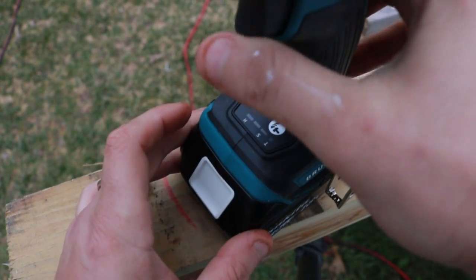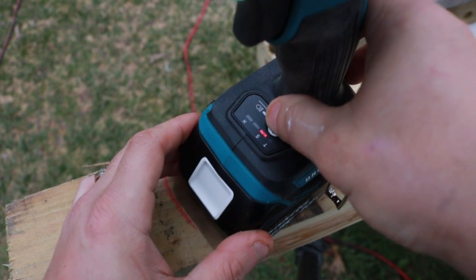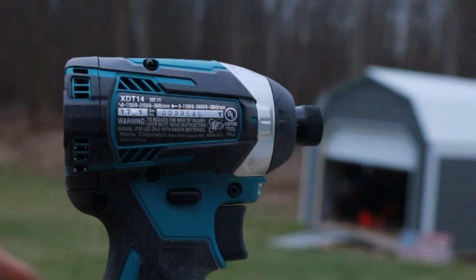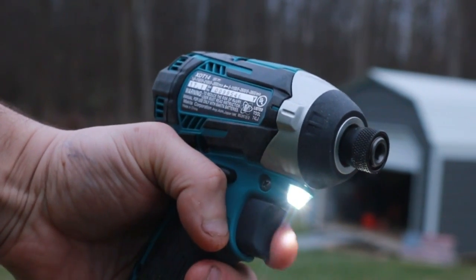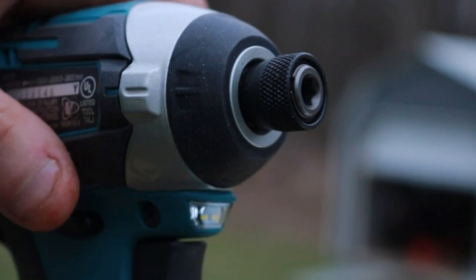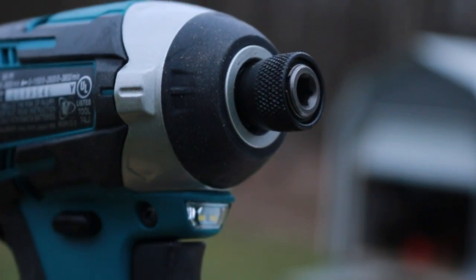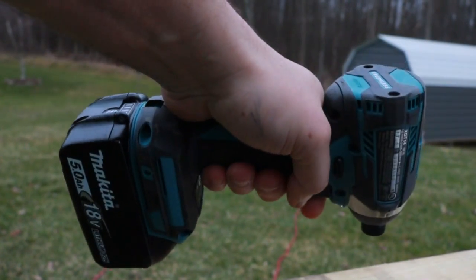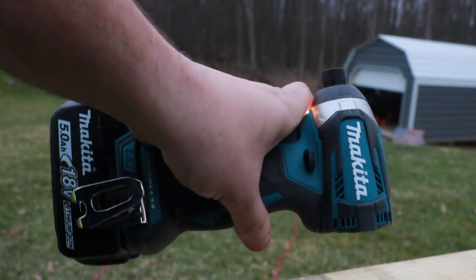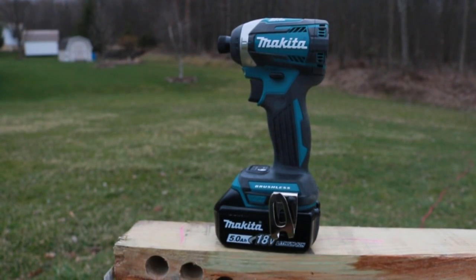On the Makita you have a 4-speed power selection. The only thing I don't like about this is you actually have to pull the trigger just to get it to work — it will not work unless you pull the trigger first. It is definitely a little smaller than the Ridgid Octane, about 2.3 pounds. You also get the LED light — very bright, but it is a single light, not the 3 like on the Ridgid. You get a 3-year warranty on the tool and the battery. It has 1,550 torque inch-pounds, 18 volt just like the Ridgid Octane but not the smart battery. Maximum speed is 3,600 RPM and bumps per minute a blistering 3,800.